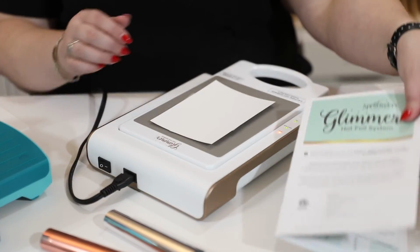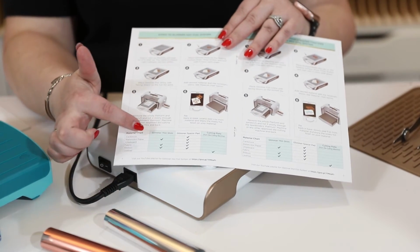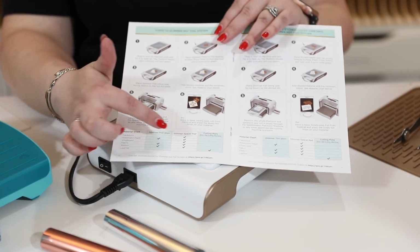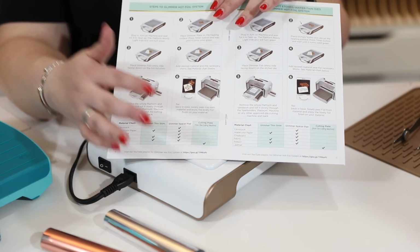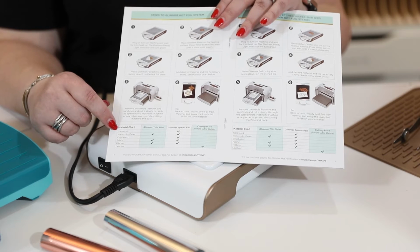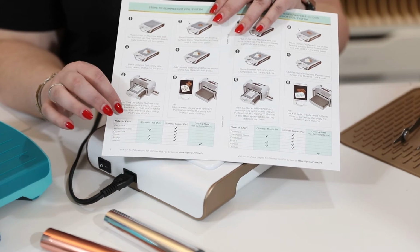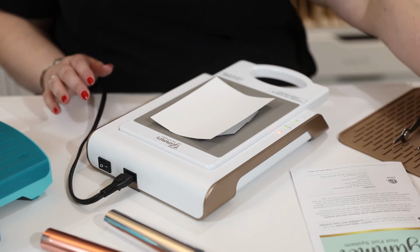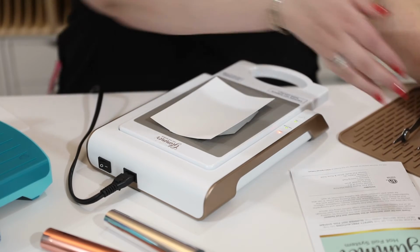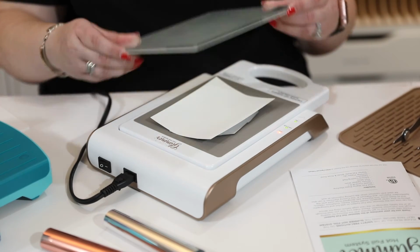Now, your instruction guide is going to give you a little chart in here on this page, and it tells you when you use your thick shims, when you use your glimmer spacer pads, and when you use your cutting pads. Now, one thing I did find is when you use cardstock, it says that you don't need to use the thin shim. I've always had to use the thin shim, otherwise it hasn't worked. So I don't know if that's a misprint or whether it's something to do with the thickness of cardstock I use. I use 110 pound Neenah Solar White.